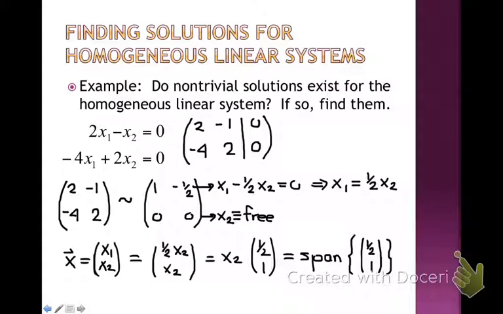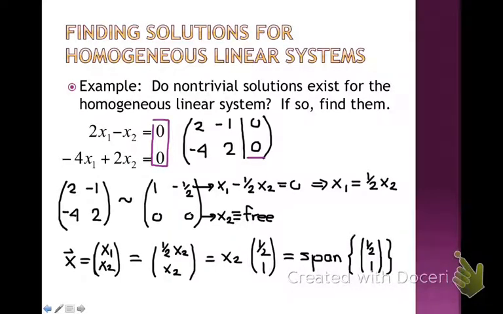So remember, homogeneous simply means that the right-hand side are zeros. So notice here that I have written the augmented matrix for the linear system, but in this case I have included the constant column, which has the zeros. Note that you don't really need to put that in because that column will never change no matter what type of elementary row operation you perform on the system. So let's just look at it in terms of the coefficient matrix.